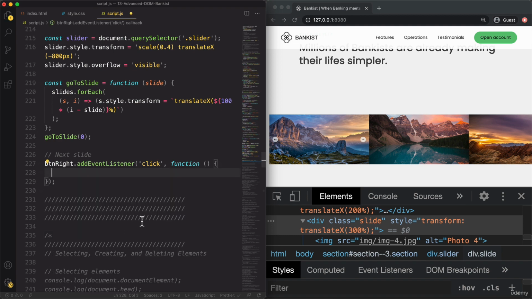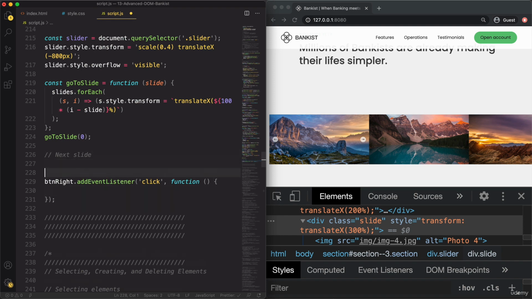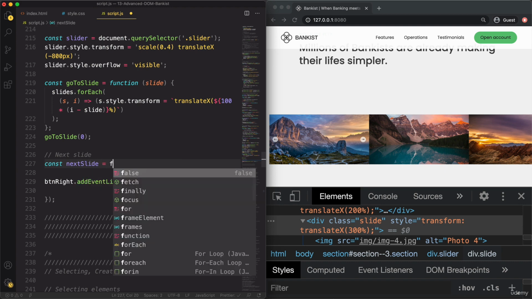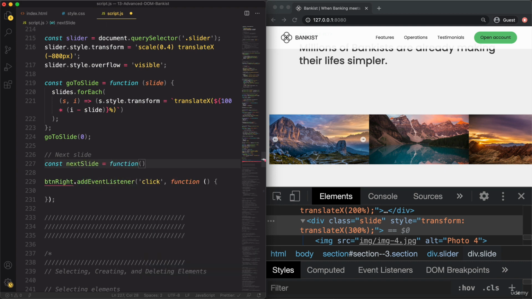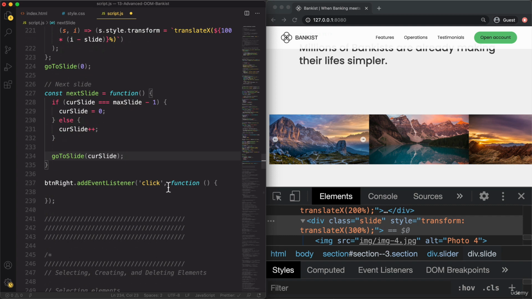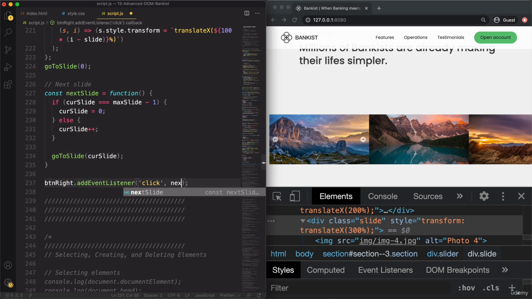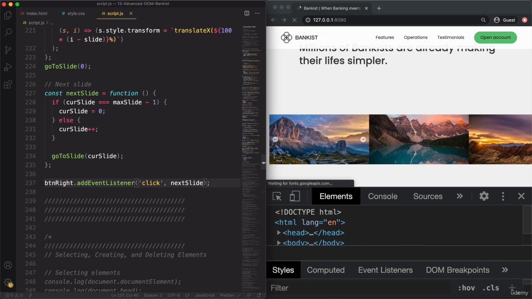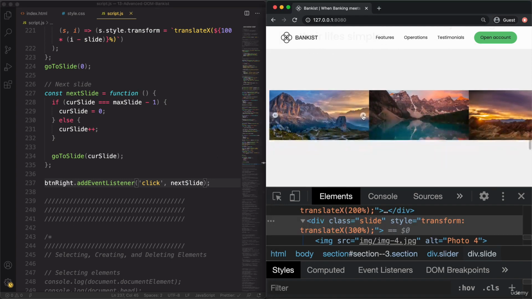Then to make this just a bit more beautiful, let's actually also take this one here and create a new function for that. So const nextSlide, and then put it here. And this one doesn't need any parameters, because the goal of this is really just to export the functionality into its own named function.